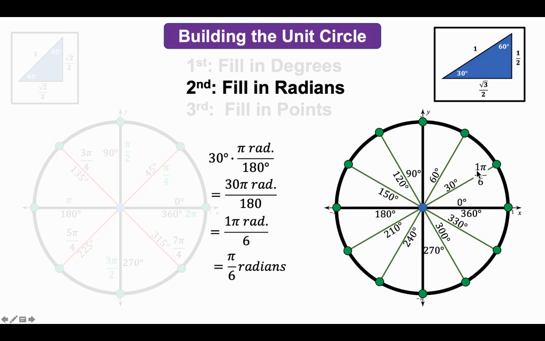And again, we're just going to count up by ones until we get all the way around. So 1 pi over 6, 2, 3, 4, 5, 6, 7, 8, 9, 10, 11, and 12 pi over 6. All right, so you just got all these pi's over 6's. That's the easiest way that I was ever taught it. Again, if you find another way, that's great. This one just makes more sense to me.